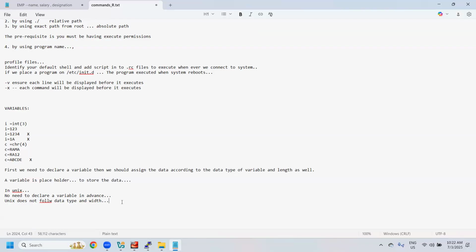By default, every variable is of character type only, so that we can assign dates and everything together.